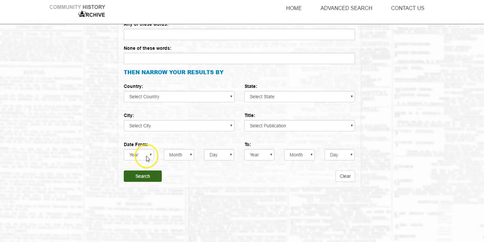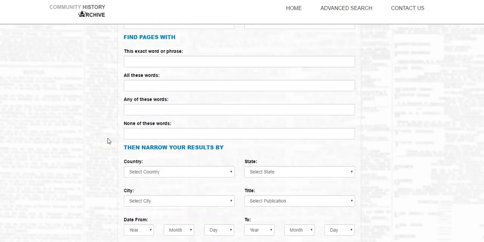And in the example I did before, I just used year. You could actually pick year, month, and day, or just year and month, and really narrow it down to something you're looking for. If you're looking for an obituary, for example, you might search from 2 weeks before the person died to 2 weeks after. The obituary obviously wouldn't be before the person died, but sometimes if you search a couple weeks before, you might find they had an accident or they fell down or were hospitalized or something. You might get a little bit more information about the person prior to the obituary actually being written. And so, at any rate, you can specify the actual date range right here.